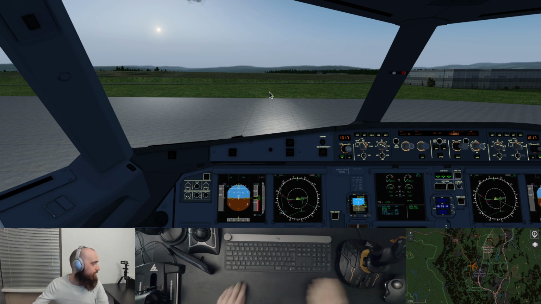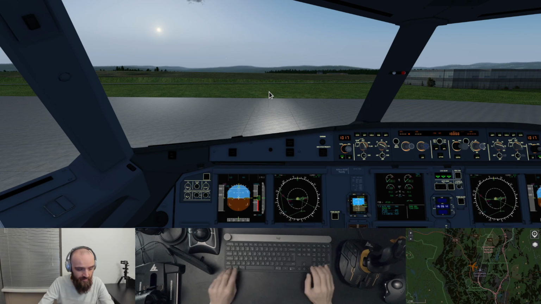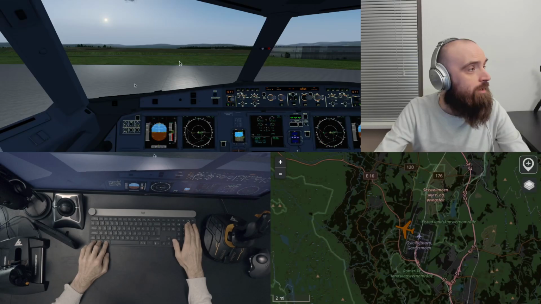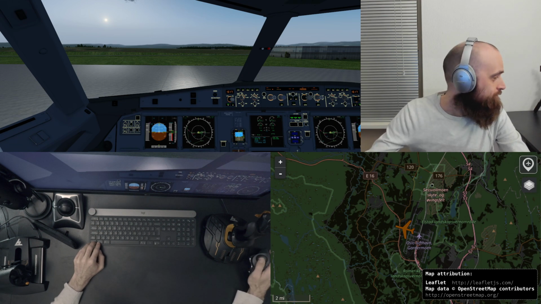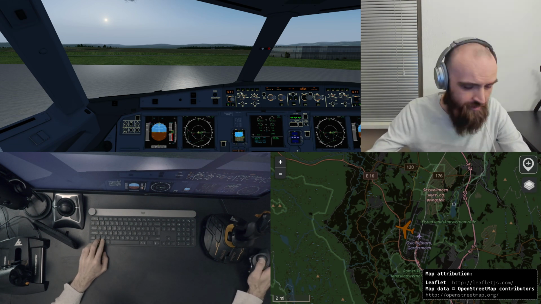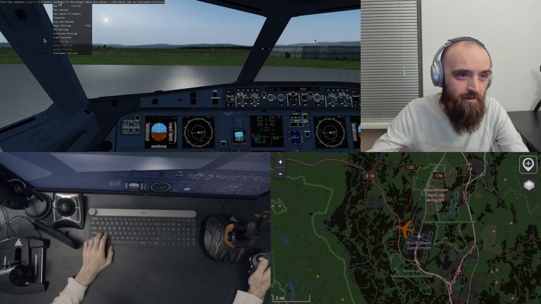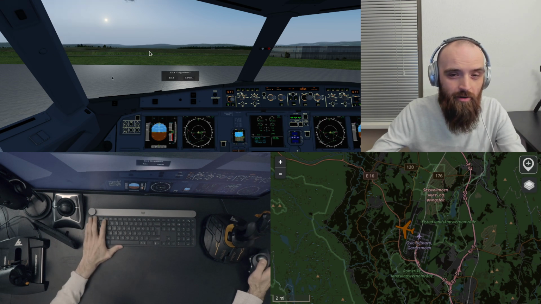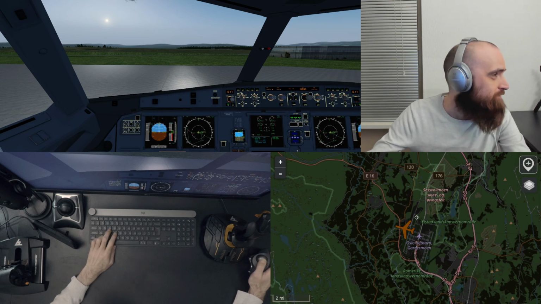I'm also going to show you how to customize this little map that I have in the bottom right corner of the screen. You can see it over there at this moment. Let me zoom in a little bit. This is actually something that is built into FlightGear. If you go to Equipment, Map opens in browser, you can open this map, but by default it looks a bit different. This can be quite nice to have to give some real-world context to your simulation.